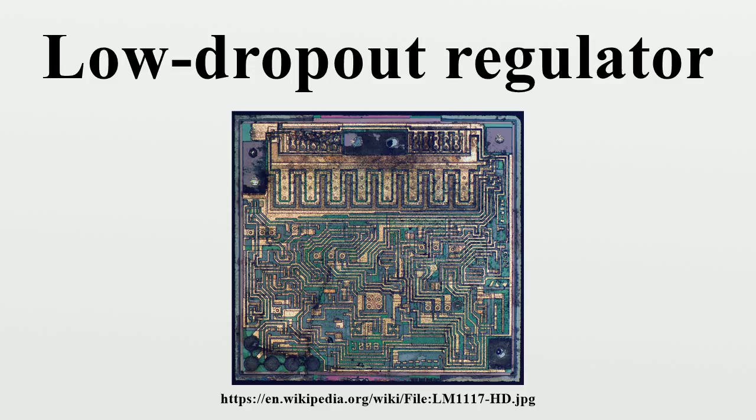Transient response. The transient response is the maximum allowable output voltage variation for a load current step change. The transient response is a function of the output capacitor value, the bypass capacitor. The maximum transient voltage variation is defined as follows, where one term corresponds to the closed-loop bandwidth of an LDO regulator, and another is the voltage variation resulting from the presence of the ESR of the output capacitor. The application determines how low this value should be.